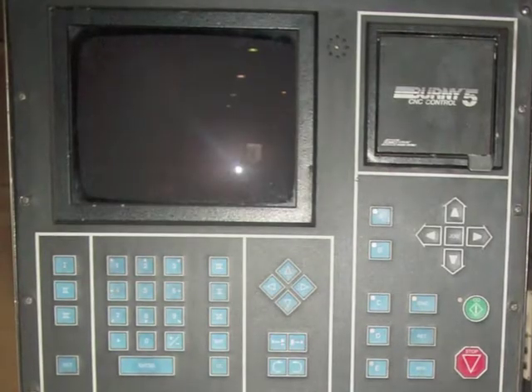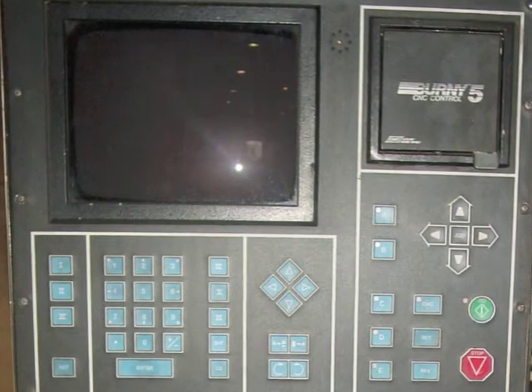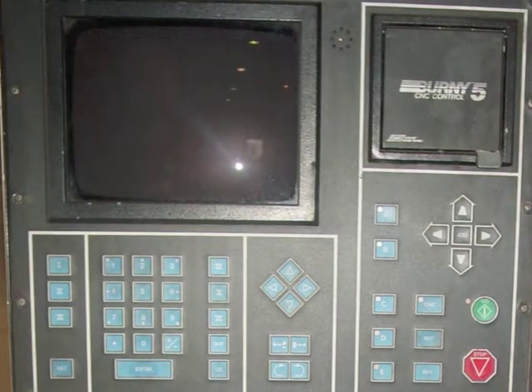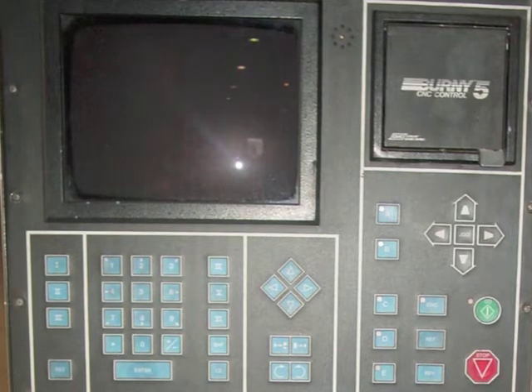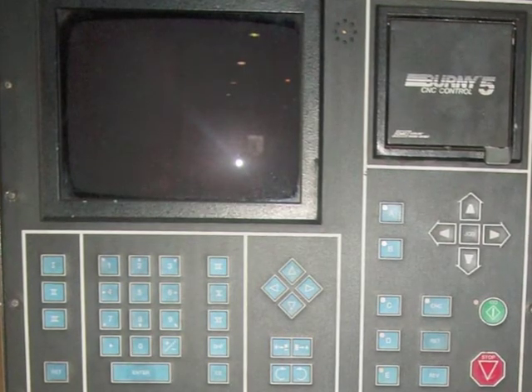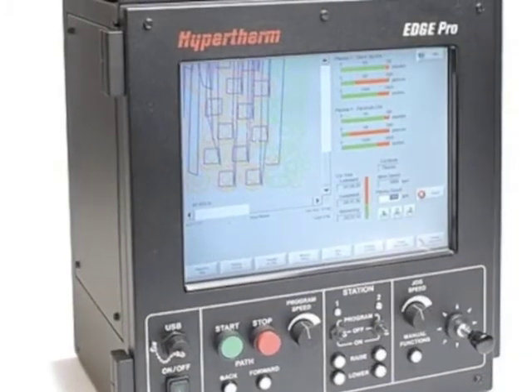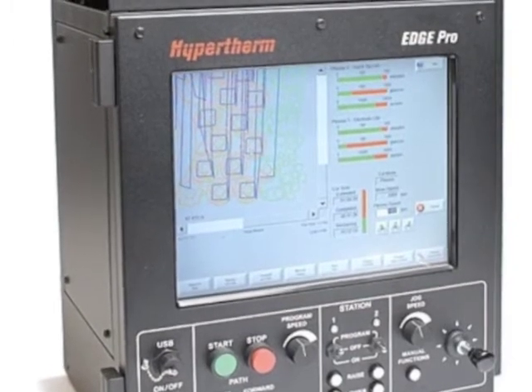The brains, and one of the most expensive components for your system, is your control unit. Whether you have an older analog control or one of the new, state-of-the-art, PC-based digital controls, they all need to be maintained at least once a month. While this service is not too intricate, if done improperly, you could do great damage.